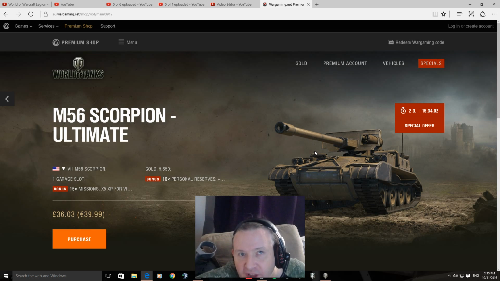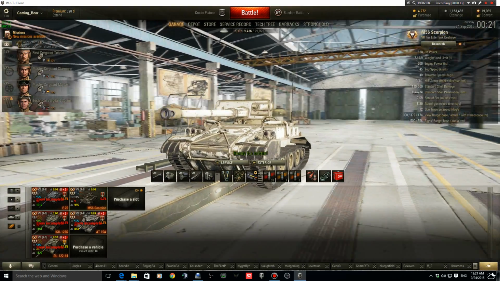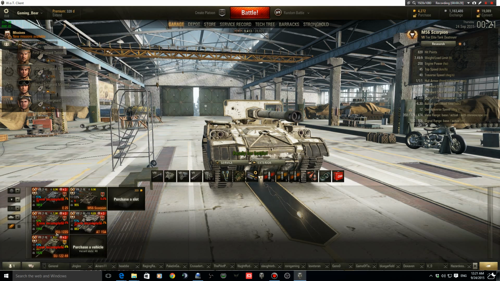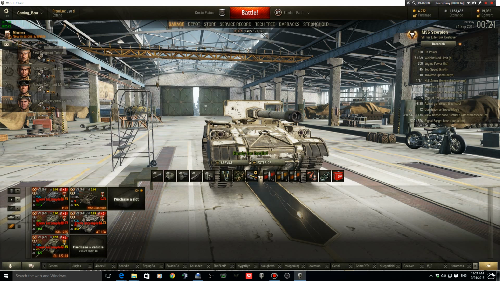So let's have a look at the vehicle and see if it's actually worth it in the first place. So let's get on with that review. What am I going to compare it to? Right, let's have a look at the premium tank destroyers that are available. The E25 is no longer available, so that's discounted. The AT-15A is also premier matchmaking, but it's not so mobile, so I'm discounting that. So I'm just going to do the comparison between the Russian ISU-122S and the SU-122-44, comparing them with the M56 Scorpion.